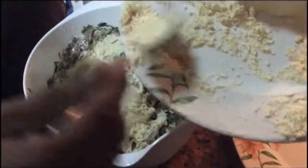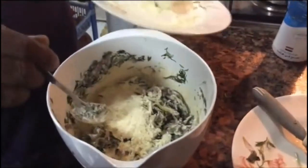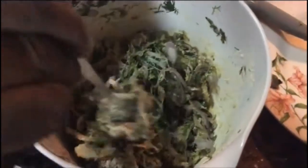Maybe 150 grams would be more than enough. Or I think that will be a bit too much. It depends. Look, if you want to make the onion pakoda a bit harder, try to mix. I have finished mixing the gram flour and the green mixture and the onions and all this, if you can see.